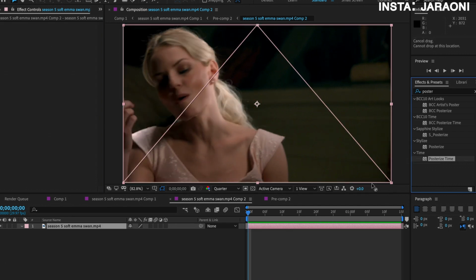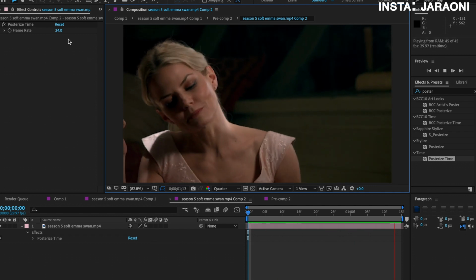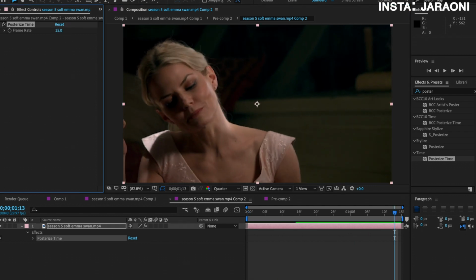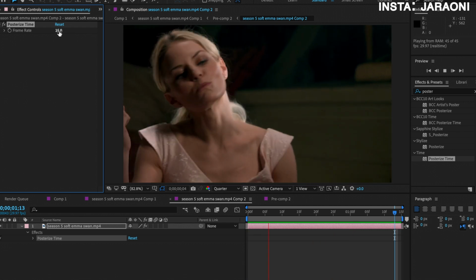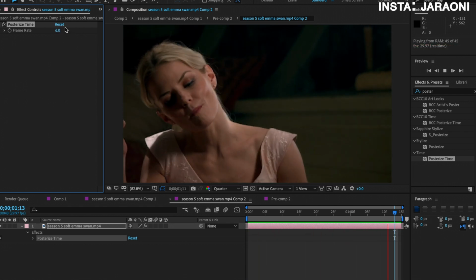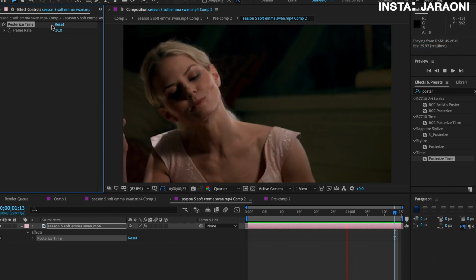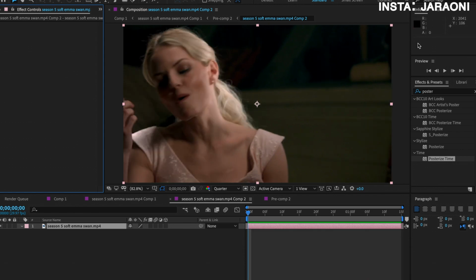I usually do 3 frame separation, but also you can add the regular After Effects plugin, and then you can just mess with the frame rate. This is for when you don't feel like using Twixtor or when you want it to be a little bit more aesthetic, I guess. I usually just play with this instead, or when my Twixtor's broken, it breaks a lot, but yeah, I usually just use that.